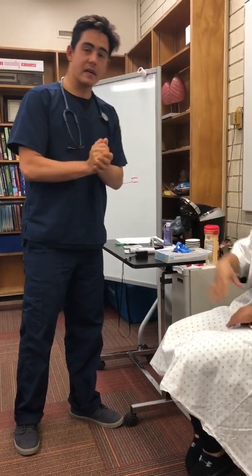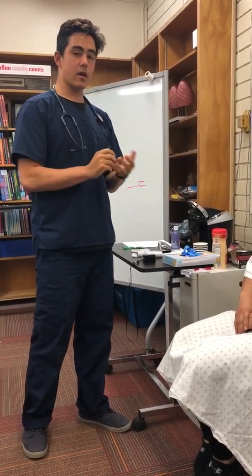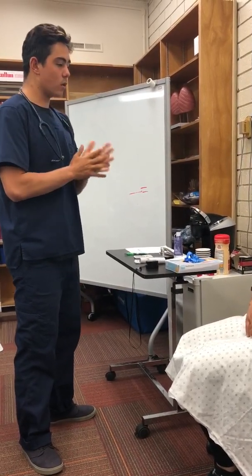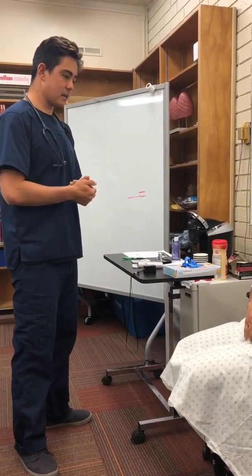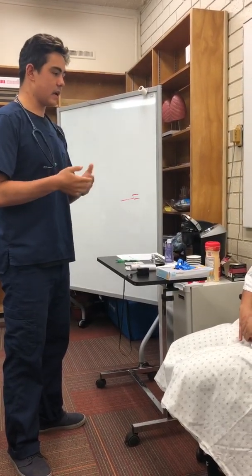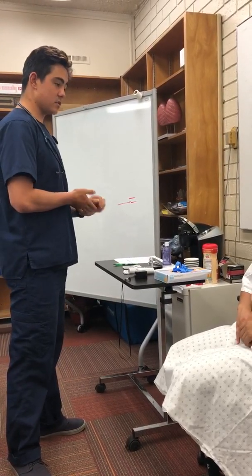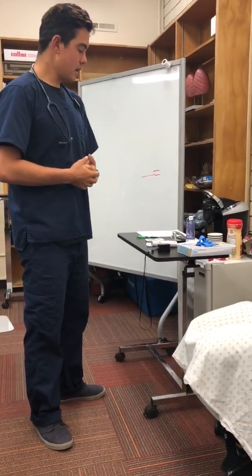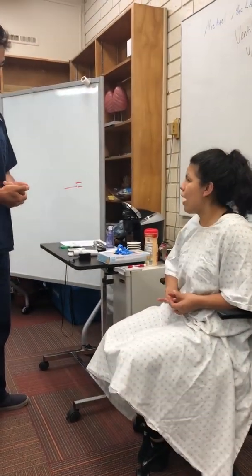Okay, perfect. So I'm going to confirm the patient with two identifiers, first and last name, as well as date of birth. After that, I'm going to go ahead and explain the procedure and gain consent. So today we're going to be doing an albuterol treatment for your asthma exacerbation. With that, have you had albuterol before? No. No, you have not. Okay. So there's a couple of side effects. It can cause increased heart rate, shakiness, dizziness, dry mouth. If at any time you experience those during the administration of the treatment, let me know and we'll go ahead and stop immediately, okay? Okay. So is that all right with you? You understand the procedure? Any questions? No, I understand. Okay.